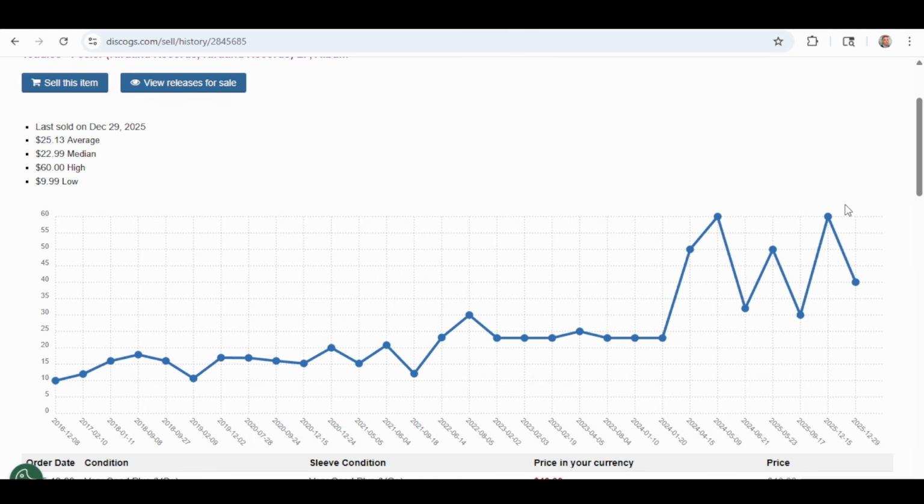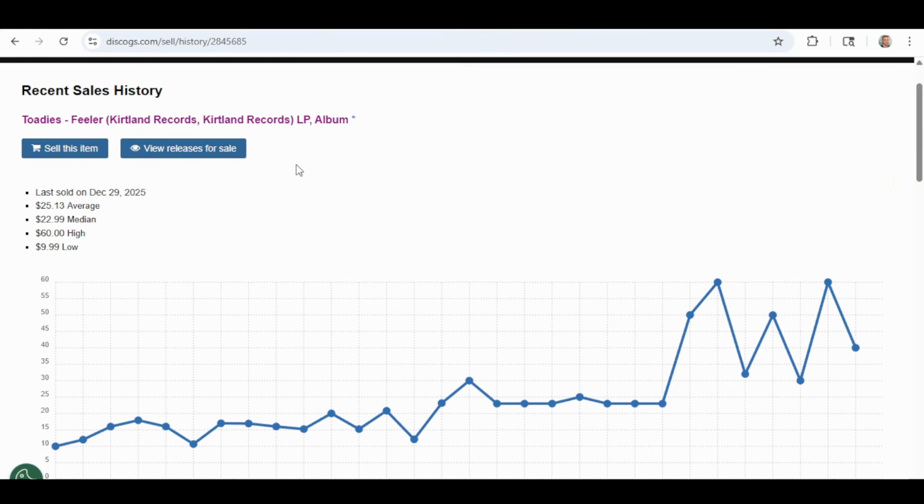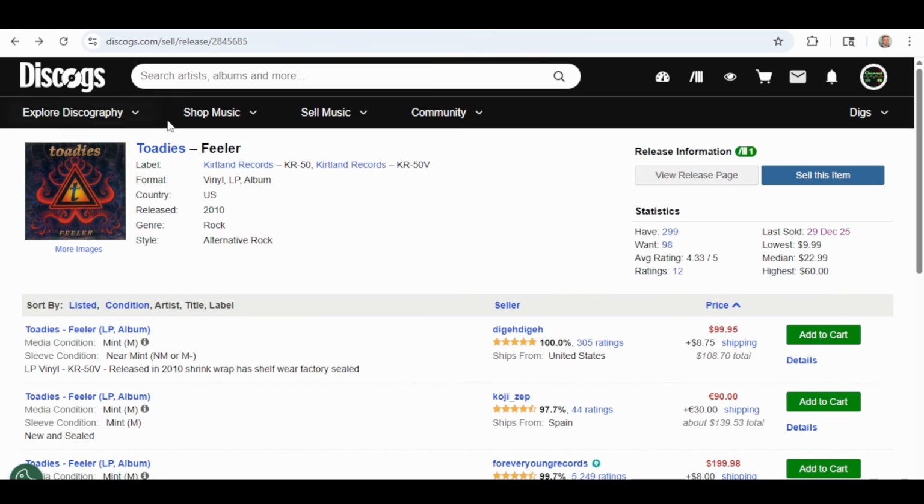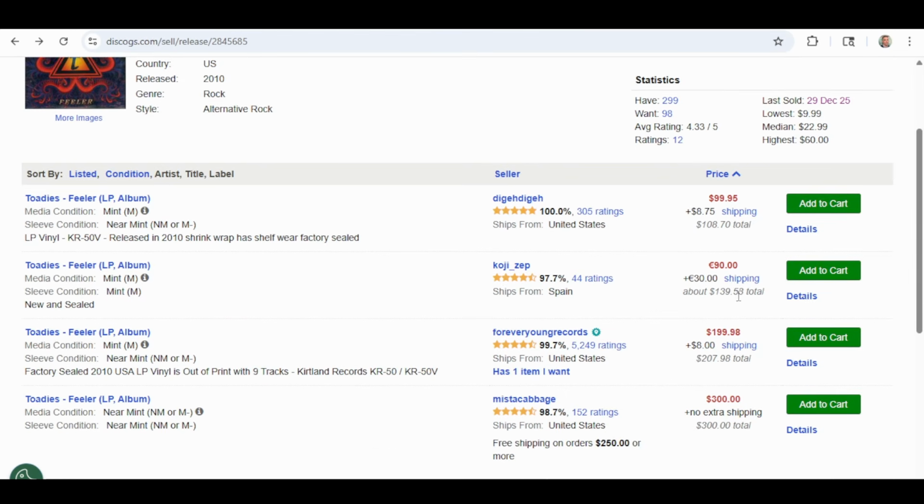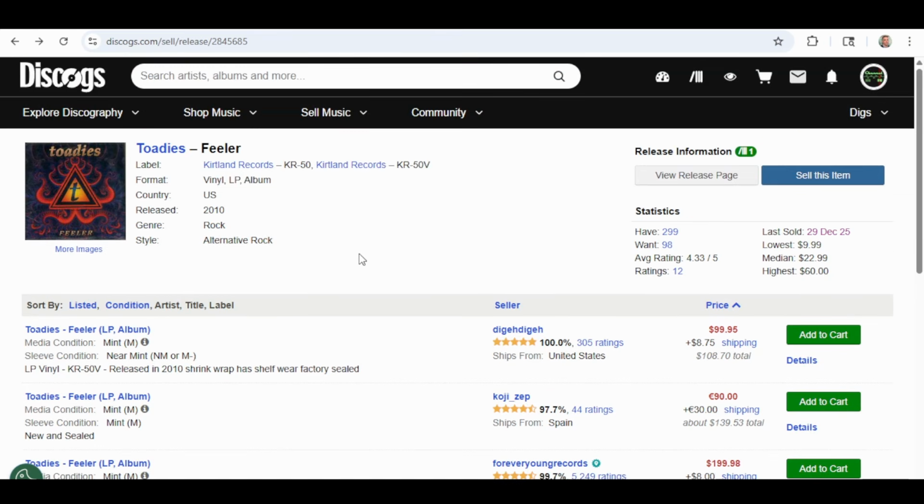And what this tells me is between 2016 and 2025, it has been on a steady increase in its pricing. So yes, you can see that it took a spike. If you'd grabbed onto this back around 2024, you could have got it pretty cheap, because as of 2024, the most expensive copy that ever sold was only $30, but it has now pretty much doubled in price. And the fact that there are so few available on Discogs has driven, between supply and demand, the price up to $100 for a copy of this record.